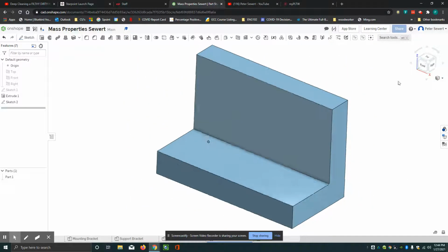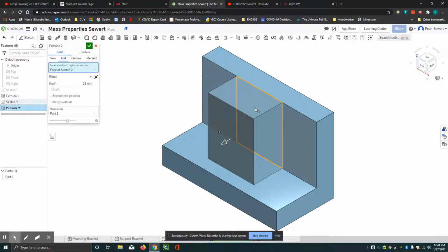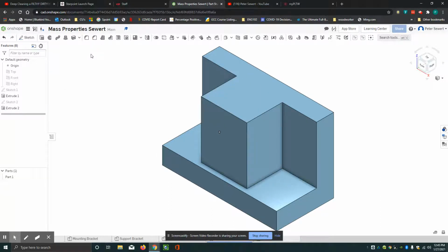I'll look at this isometrically, and I'll do my extrude of this, and it's coming towards me. Now it has a dimension of 46 millimeters from this front surface to the back surface. But we drew our part on this front surface, so really that 46 millimeters, we have to subtract 15 for the thickness of this wall from it. So down here where it says depth, I'm going to take 46 minus 15, which is going to give me the correct extrusion distance.